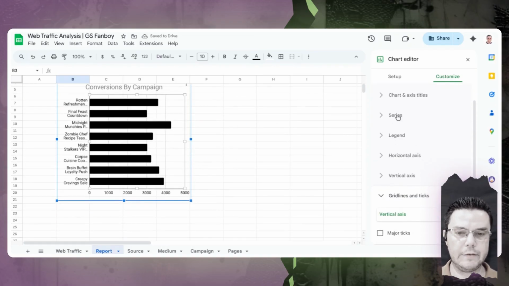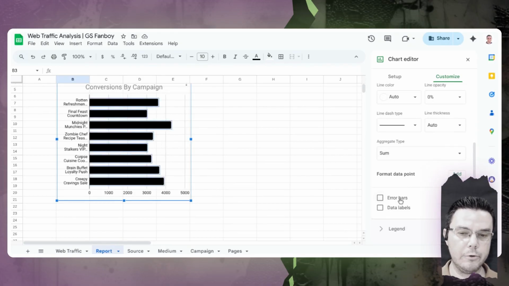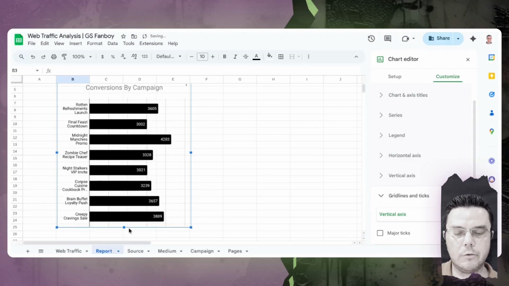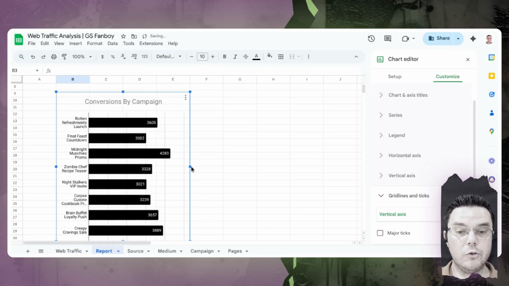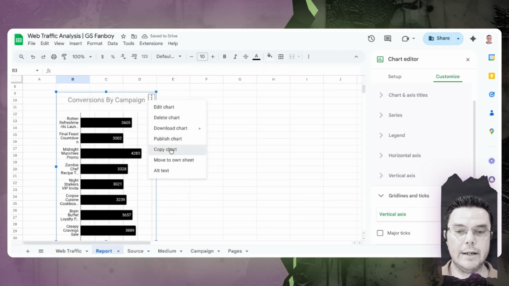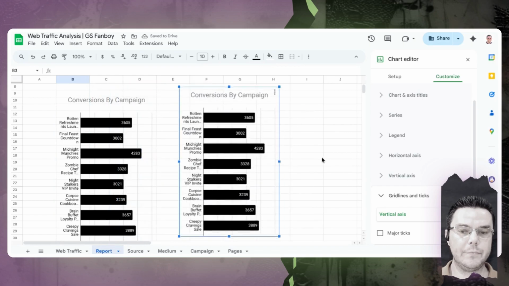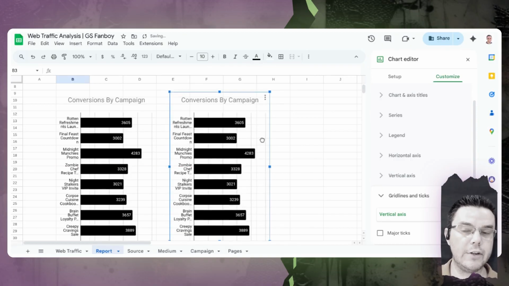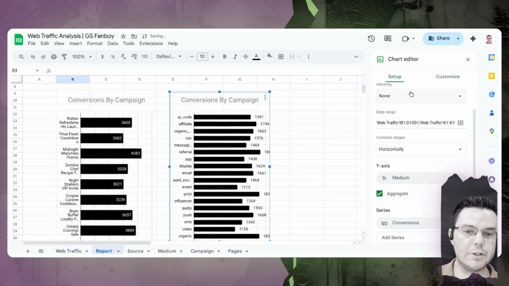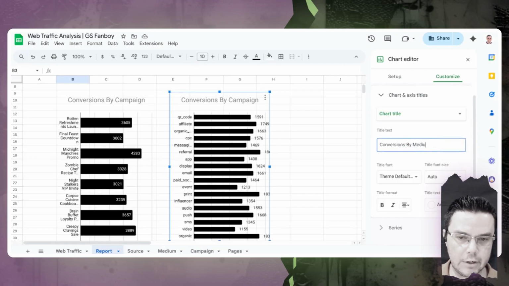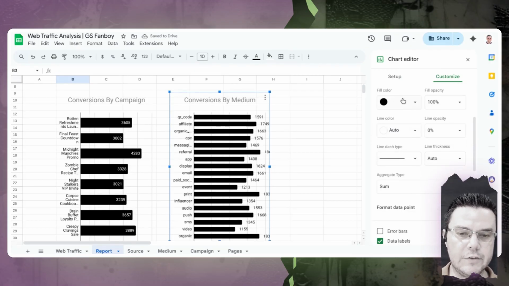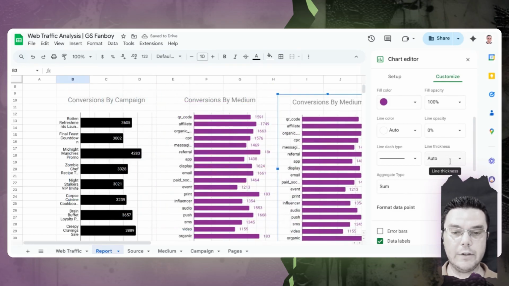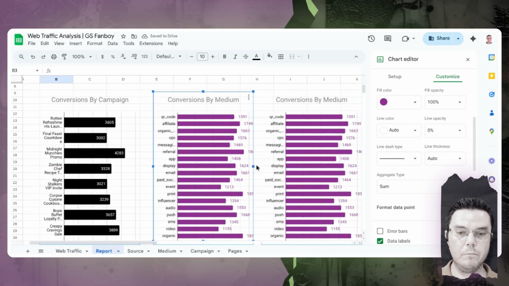Now we're going to format it a little bit and then add data labels, because we want to remove those bottom horizontal data points so we can stretch it and just have the data labels to make it clean and crisp. To make this easy, we're going to duplicate this same chart after we format it, and then change the setting of campaign to source. We're going to do the same thing with the channel. So we'll duplicate it and set it to channel. Right here, you can just see me doing some formatting things. I changed it to medium. You'll see me change the title and everything. Again, no formulas, no coding, no nothing. All we're doing is setting it up strictly with charts.